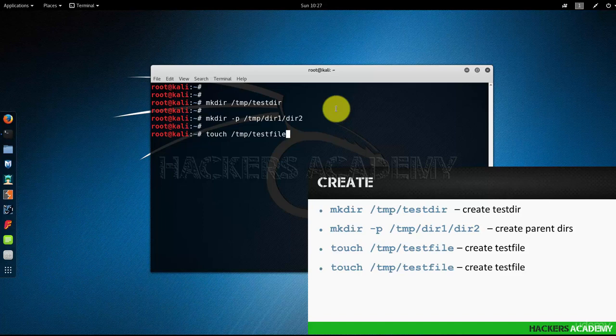So I'm going to use the cd command that we just been introduced to, and I'm going to change directory to temp, cd space /tmp. And I type ls. We've seen this command very quickly in an example, and it will list the contents of the directory. I can see that dir1 is created, inside it will be dir2, and I can see the test directory created, testdir, and I can see the test file created. So that was super easy.